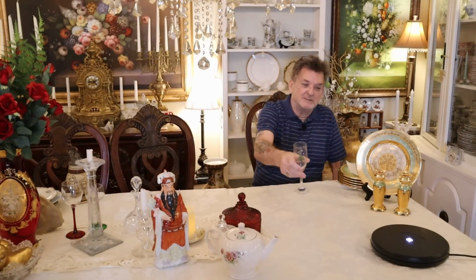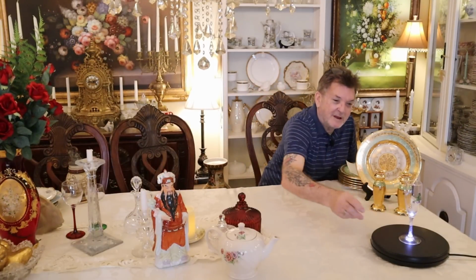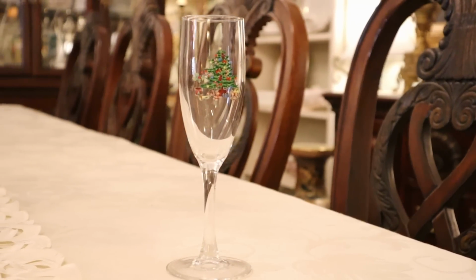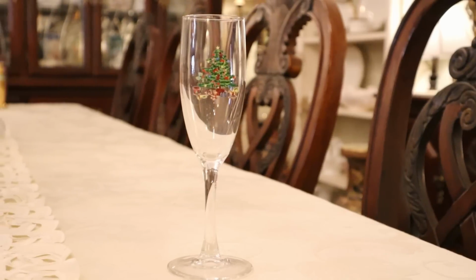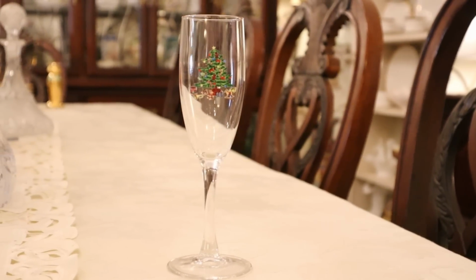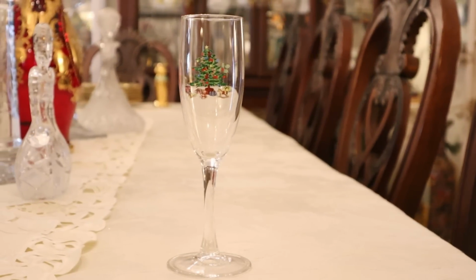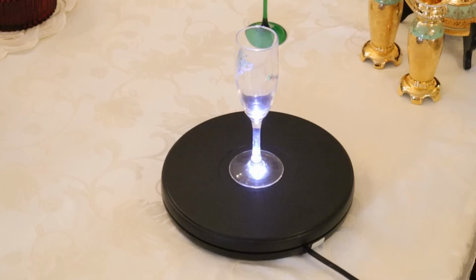Now, some people aren't interested in Christmas things, but some are way ahead for the next season and planning what they're going to do. Here is going to be a 3 set of Spode-like champagne flutes with Christmas trees and holly going in the store. Because of our big Crystal d'Arques buy with plates and goblets, we won't need these kicking around at the house, and I had to make room.